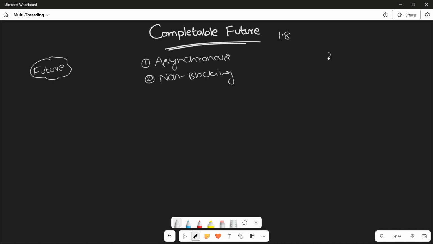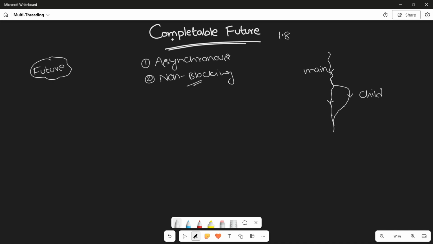Asynchronous programming is when you are doing a task in the main thread and want to do some other task asynchronously, not depending on the main thread. In that case, if you implement a CompletableFuture, the task will be done by some other thread, I can say a child thread, such as a worker thread from the ForkJoin thread pool. Here the main thread won't block, and that is non-blocking. Some other thread will do the work asynchronously, and then you can apply a callback function to get the result of that asynchronous task. So this is about asynchronous and non-blocking.